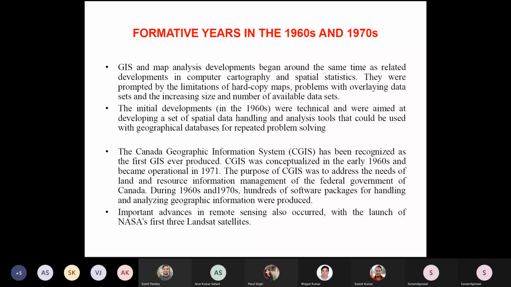Earlier, when we were discussing the different definitions of GIS given for different types of people, we discussed the term inventory over there. Here also, there is a department, Canadian Land Inventory, and they wanted to prepare a proper inventory, proper detail of land in Canada. They hired a person called Roger Tomlinson. Again, write down this name, Roger Tomlinson.